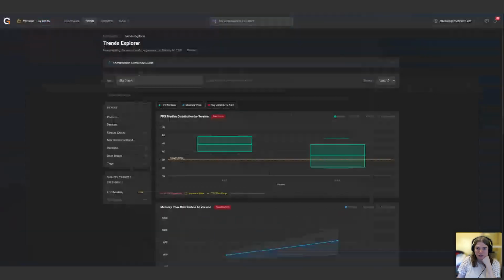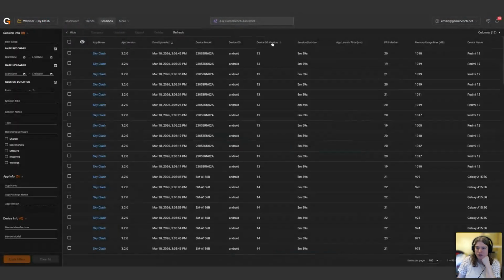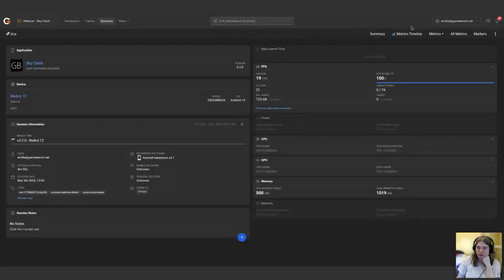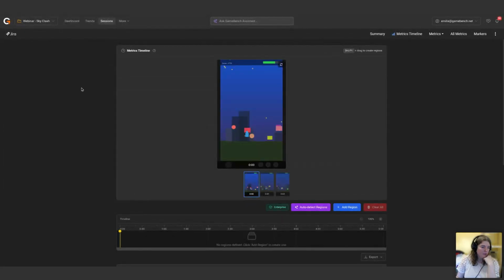So if I just go into one of the sessions, we'll pick one of the low FPS sessions. Okay, you can forgive the screenshots. They're procedurally generated, but they're just to show something rather than anything else.